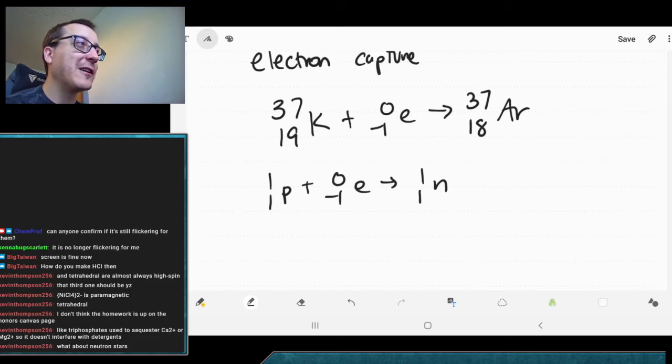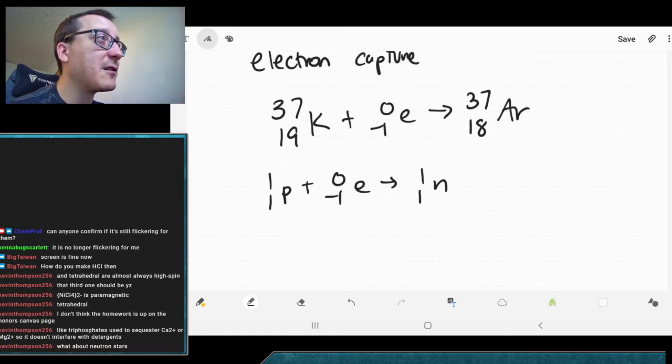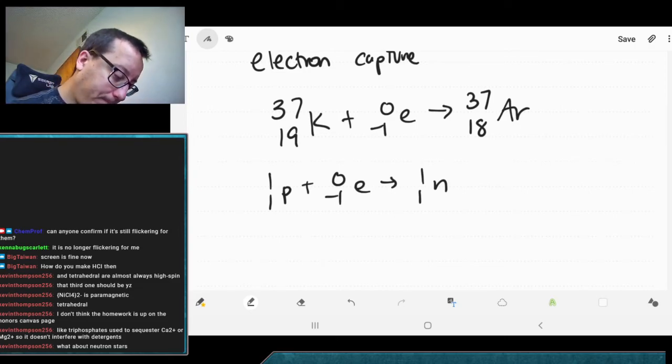So we are effectively getting rid of a proton by converting it to a neutron, and in the process capturing an electron. So we're going to see that these aren't physical processes because there is mass loss associated with these. The mass of a neutron is not the same as the mass of a proton plus the mass of an electron. So we'll see there is some mass loss here. So we're not going to worry about these.